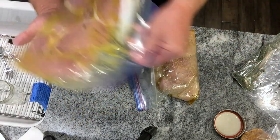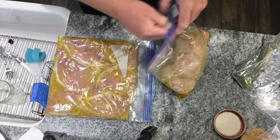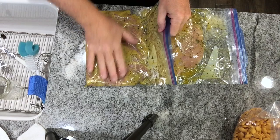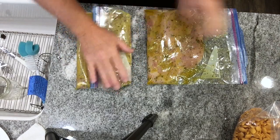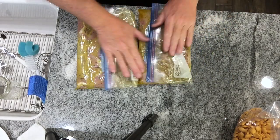That's it on that one. Look at that. Piece of cake. Same thing on this one. All right, there's the 2 bags. Pop those in the fridge. Couple of days, you'll be off to the races.